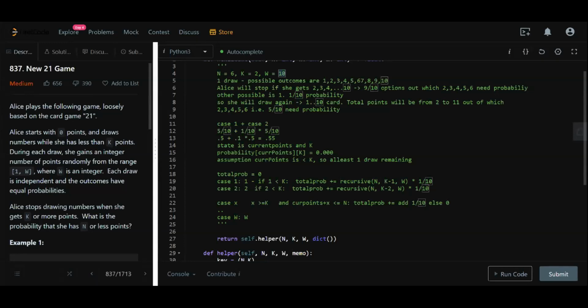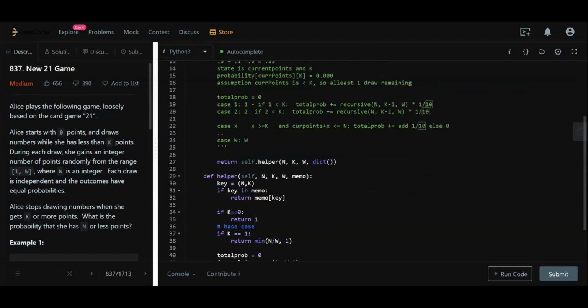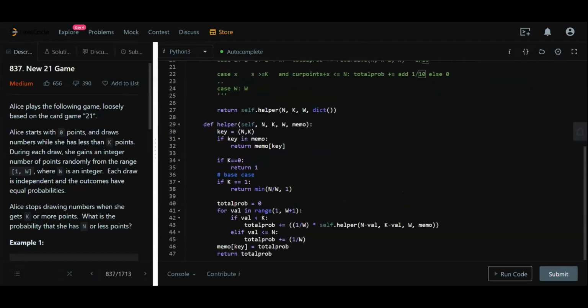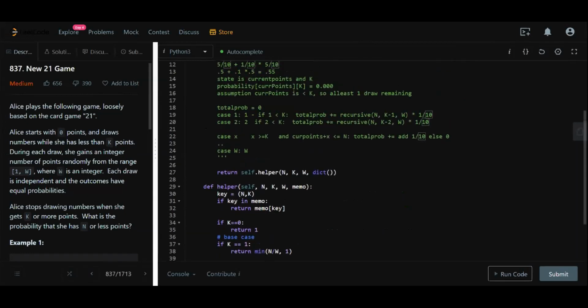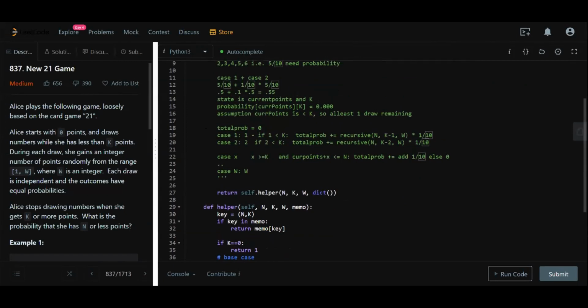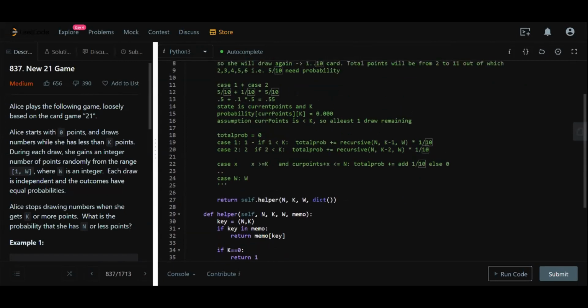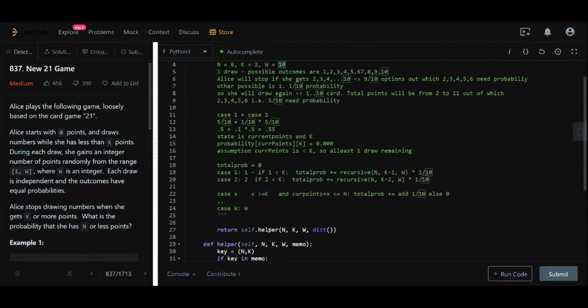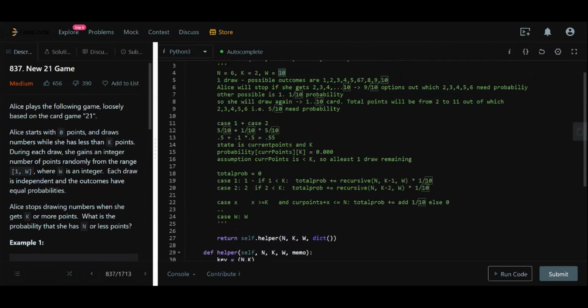The numerator is reducing because in this case I have only n favoring situations, where the number of outcomes less than n is 5. As he mentioned, for k equals 2, he has 2, 3, 4, 5, and 6 in the first case. So 5 by 10 there.